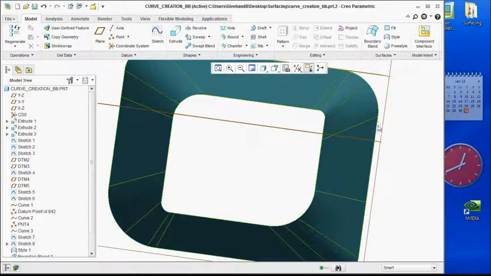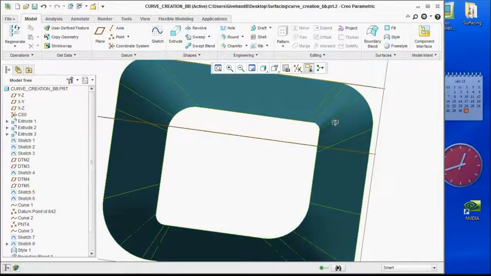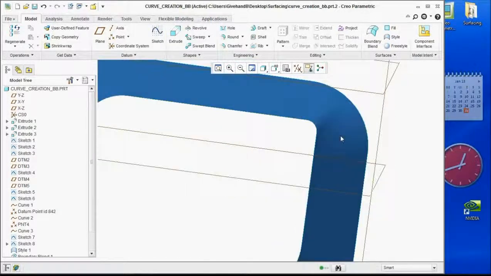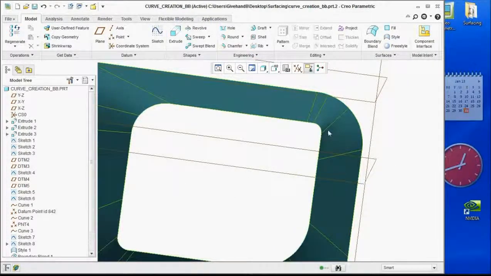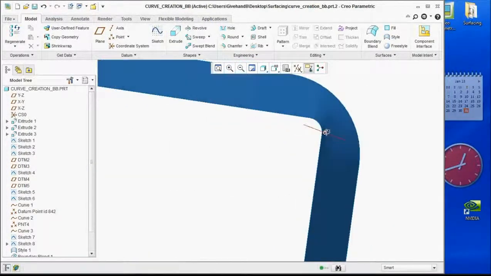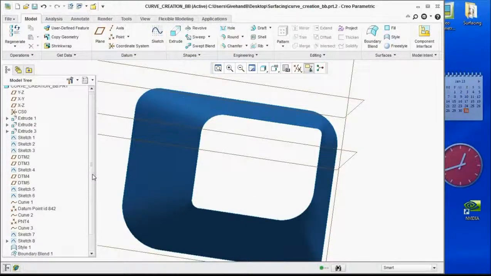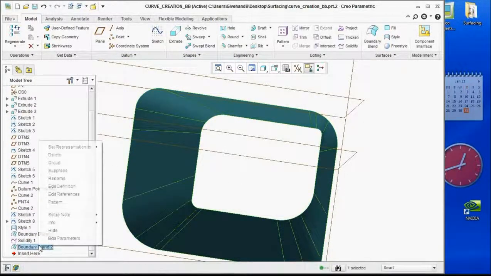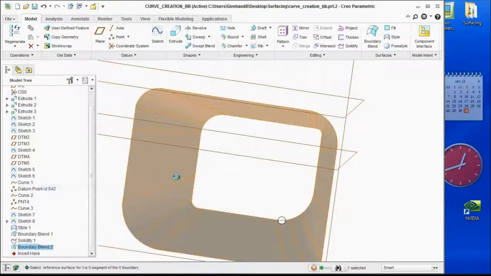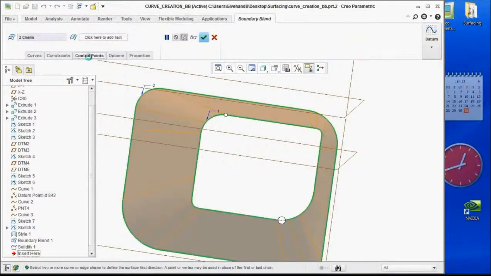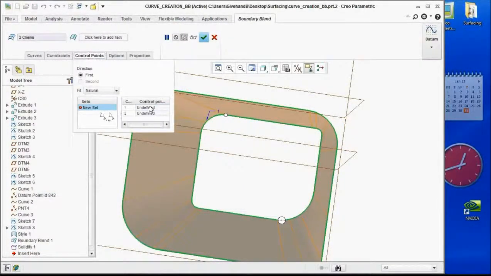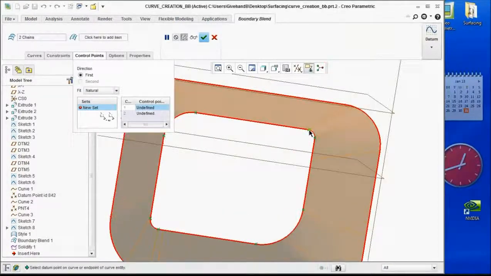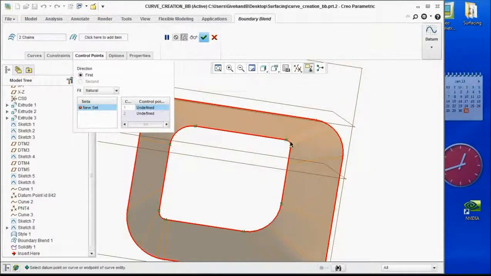What happens is wherever there is a break from one set of curves to the next, it creates a surface patch, but it doesn't align those surface patches. And so you notice how you should really be going from this arc to this arc, but that shape is kind of out of whack. What you can do is control this with what are called control points, okay? And so if I get into my control points, I can say I want to define control points. And what I'm going to do is just line up essentially these arcs.